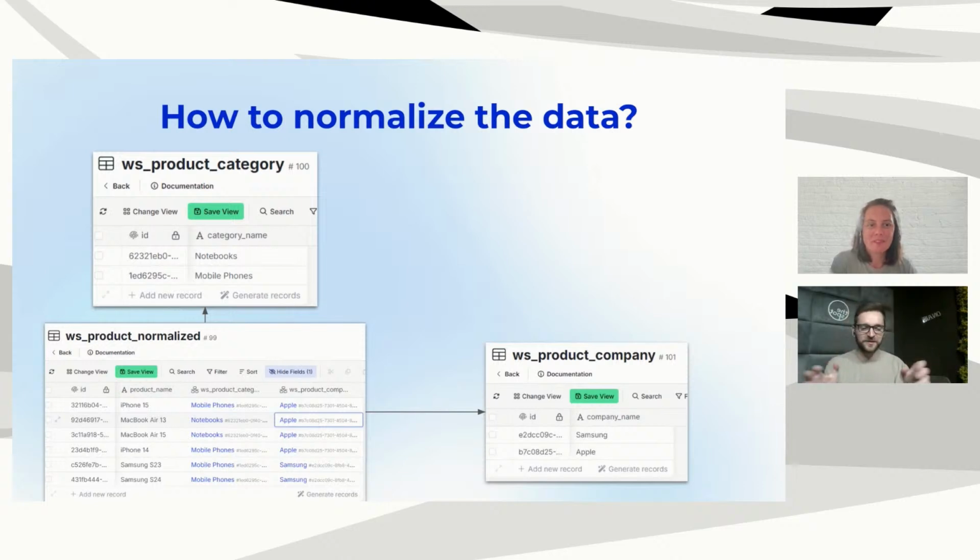So you always need to find a balance between normalization and denormalization. And I think if you're just getting started, it's important to realize that it's going to take a little bit of time to find the right balance for you.